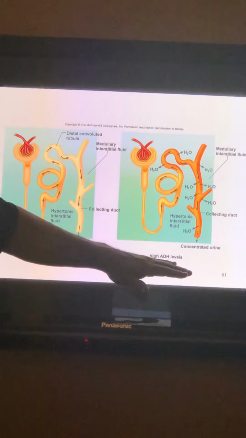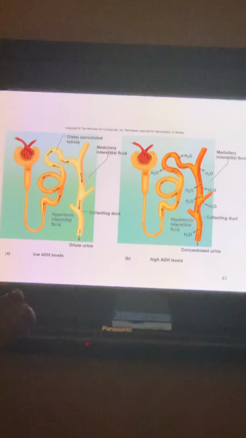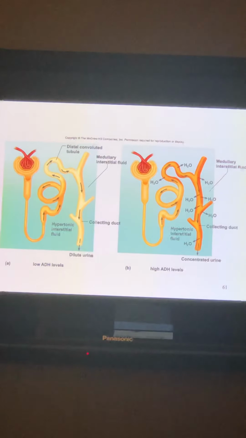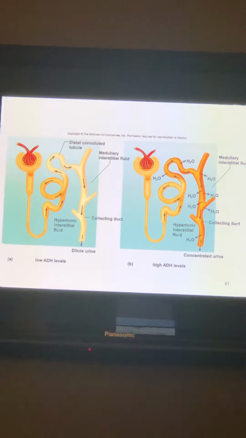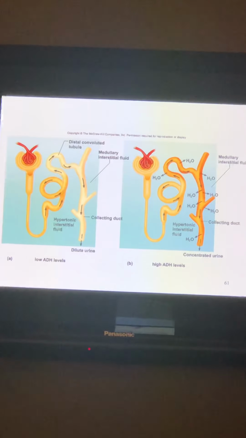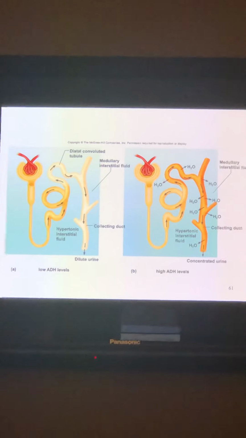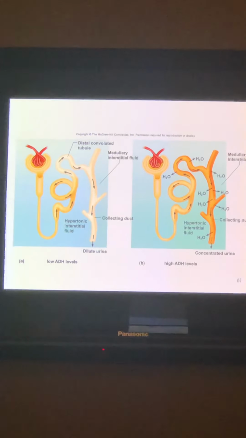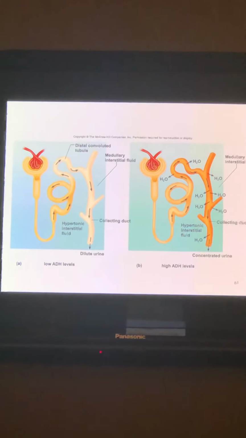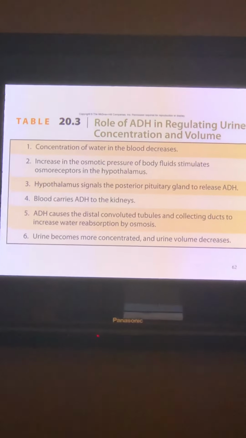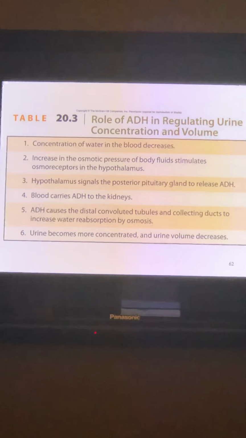versus if you're in need of water, your body's going to secrete more ADH to preserve more water because you're dehydrated. Your urine will be more full of the waste and it will be dark, it will be much less, and it will stink usually. So that's why, we talked about fecal matter and the digestive system, you should always look at your toilet when you pee too, just to see what your pee looks like and tell whether you should be drinking more or less water. That's a good table to read, it tells you about ADH.